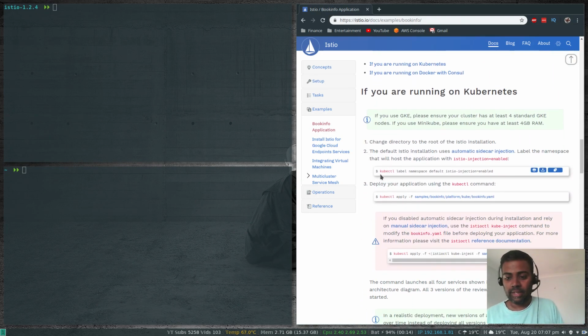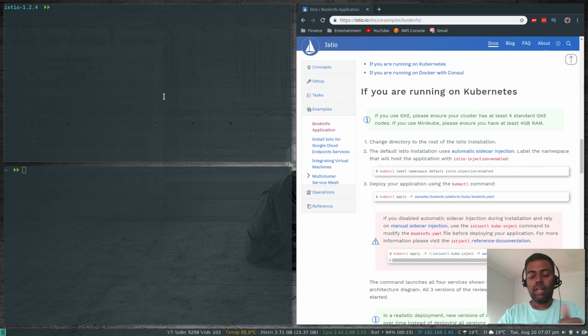The first thing is, wherever you deploy the application that you want to manage using Istio, that namespace has to have this label added, istio-injection=enabled. So let's do that. We're going to install all these resources for Bookinfo in the default namespace.